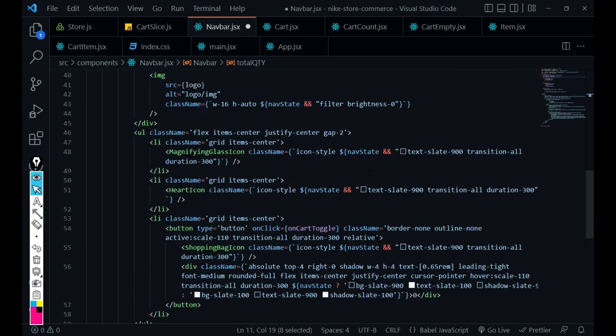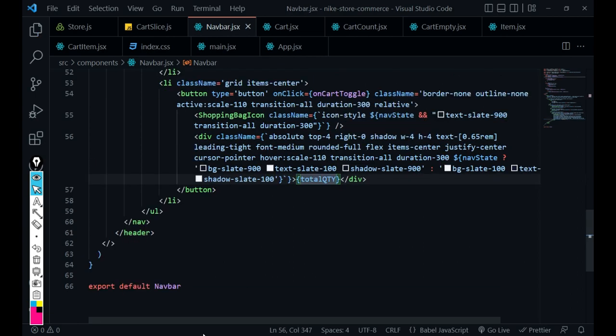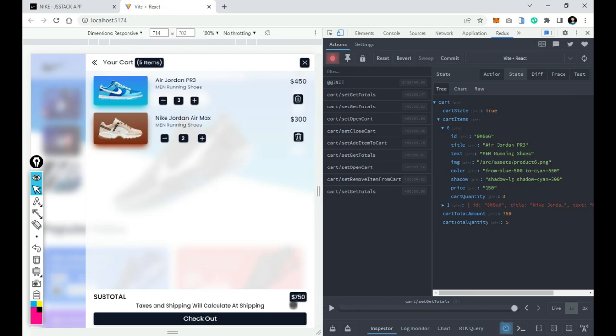Instead of the hard coded total quantities, just put this. Now go back to the browser and there we go, we have the subtotal and also total quantities, similarly in Redux Toolkit.